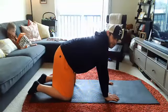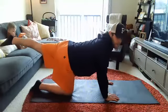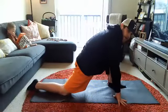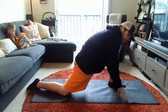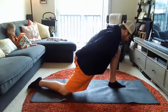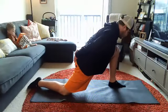Come back to neutral. Inhale, raise that left foot way behind you. Exhale, swing the left foot between your hands. Lower the weight of your chest down onto that thigh. Draw the hands behind the hips. Press the hips down and forward. Low lunge.